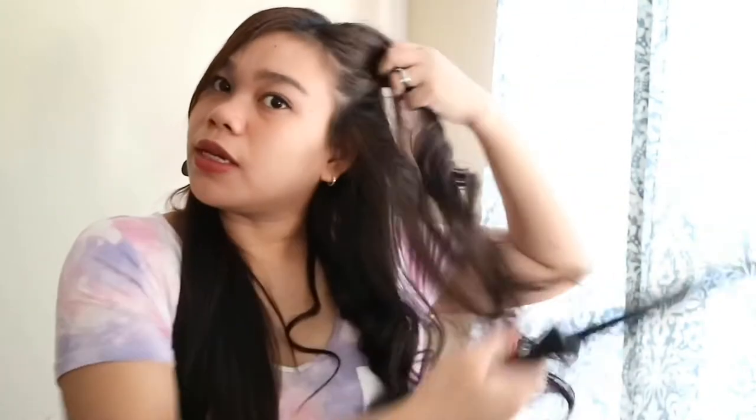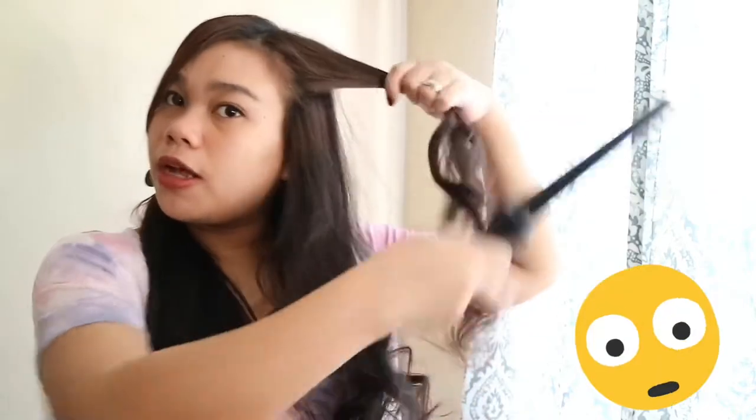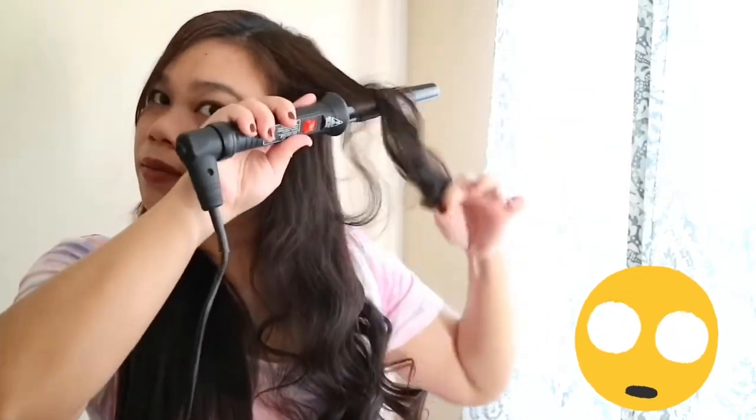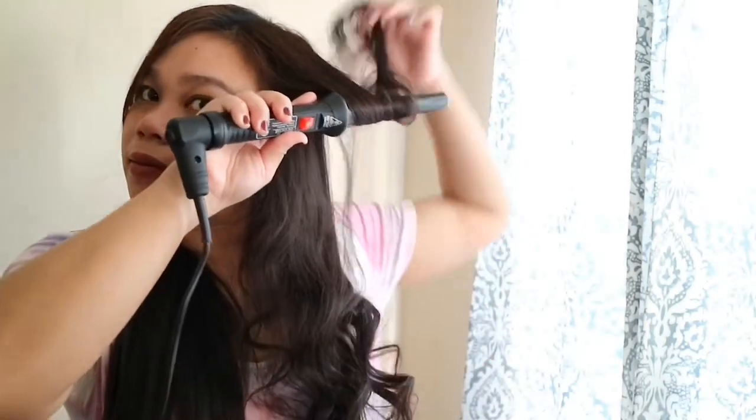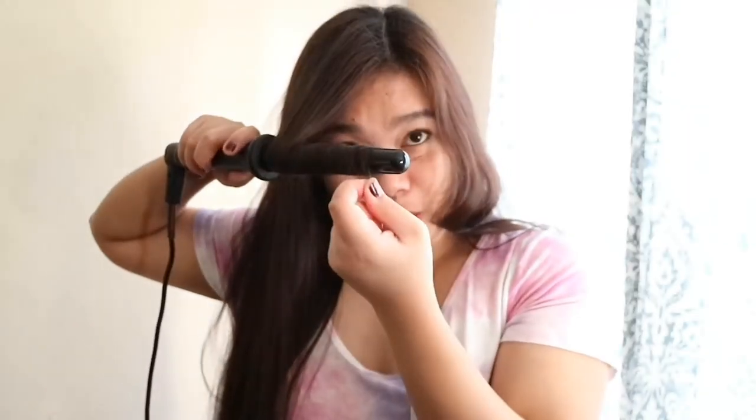So like this one, may baby bangs ako dito. So retouch ko lang siya. Ito ang itsura niya. We're gonna put the hair serum kapag tapos na lahat. So the next, yung side naman. Here kapag kukulutin niyo yung hair niyo, tuyong-tuyo na talaga siya kasi we don't want to burn our hair. So do you guys see that smoke?